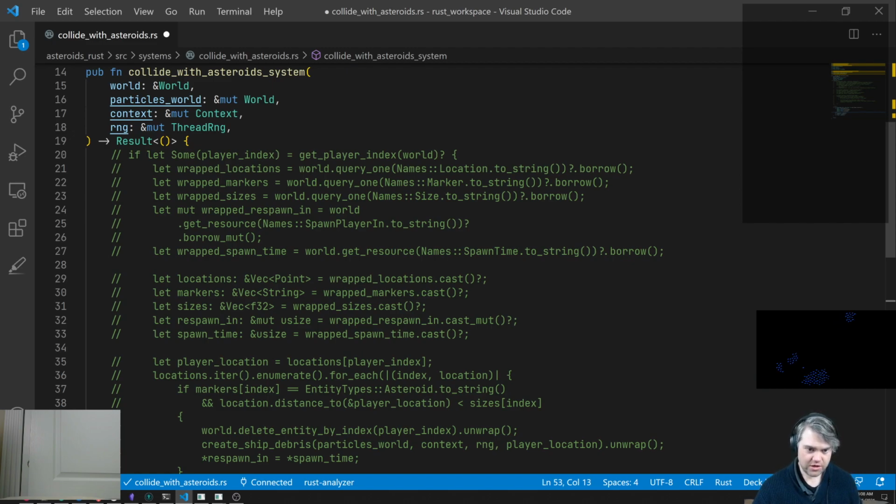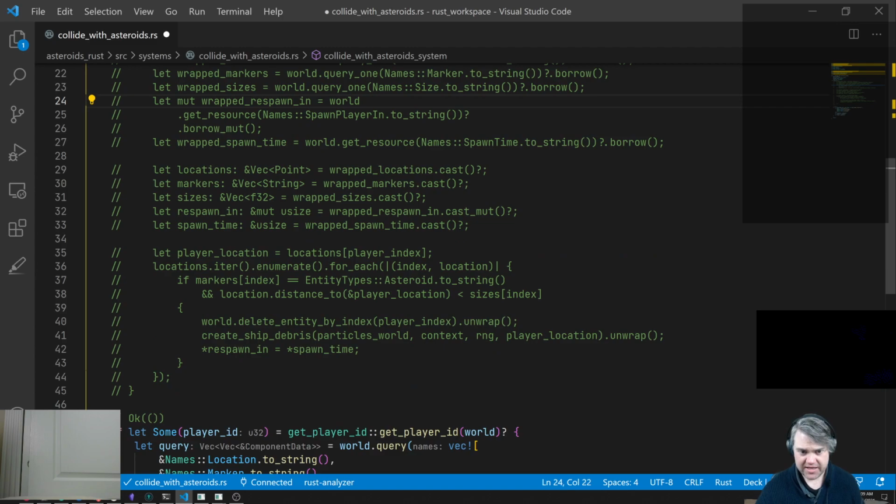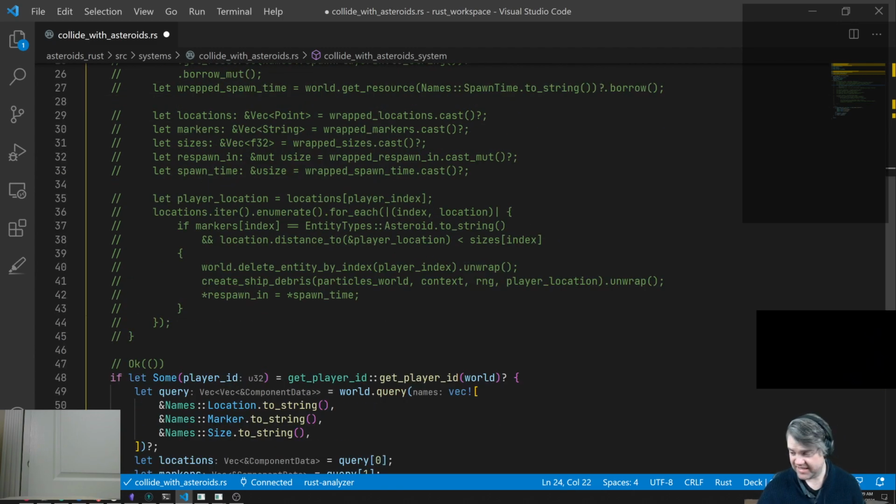All right, so then here we have our get the world respawn. Okay, so how long to respawn? If I ignore that for right now, the entire idea of what I'm doing is I want to test to see, is my player.